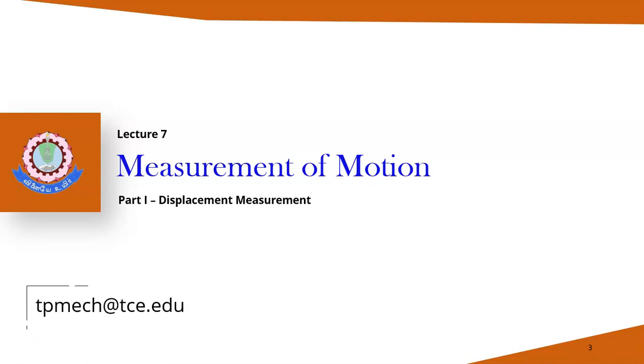Motion is a movement. It may be mathematically represented by speed, velocity, acceleration, or displacement. In the previous class we saw the difference between displacement and distance. Distance is a scalar quantity; displacement is a vector quantity. For example, if I move from location A to location B, irrespective of the direction, the summation of the distance is the distance. Displacement is a vector quantity, so we need to consider the direction also.